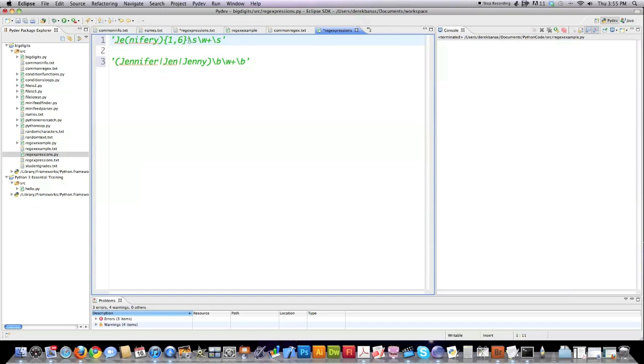And do they work? Yes. Are they extremely hard to understand? For some people. So you can see it saved you a couple characters, but it's a lot more confusing. So I like to err on the side of being understandable rather than being confusing. So that's why I do things. A lot of times I could do things a lot shorter, but I choose not to. So just so you're 100% certain, this will match with any of these words in text. And that's exactly what that regular expression there does.